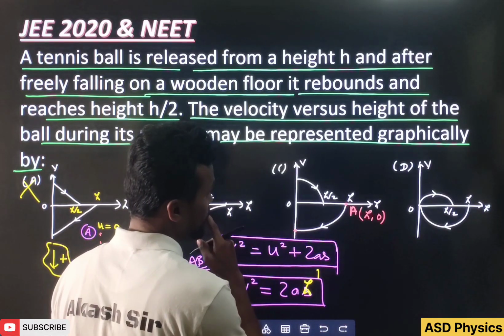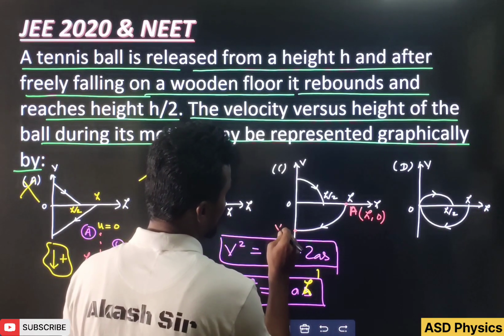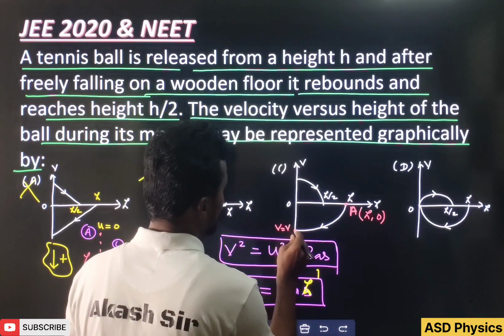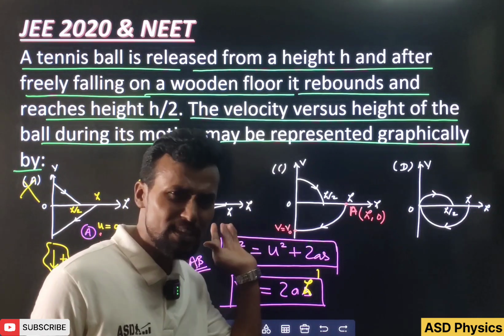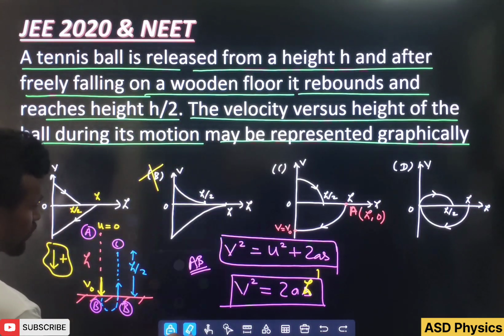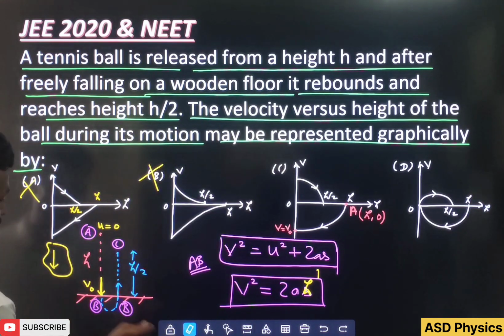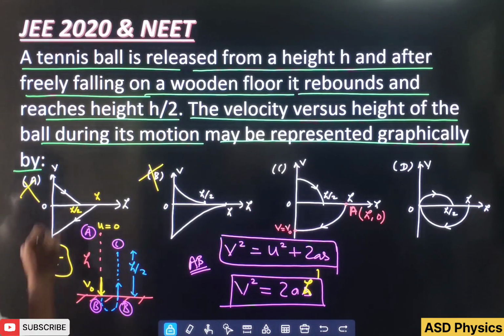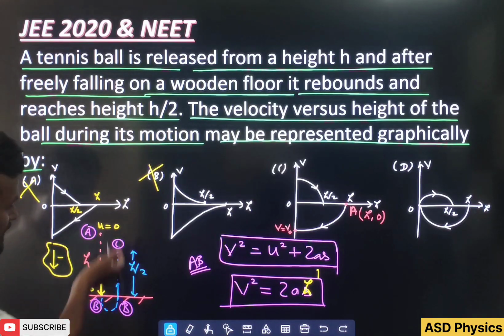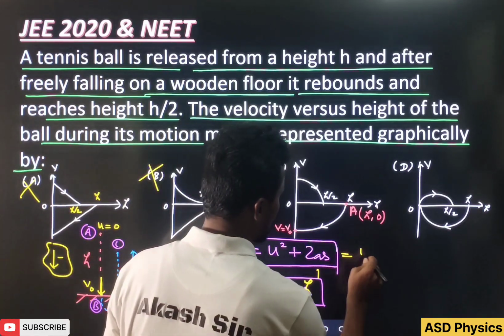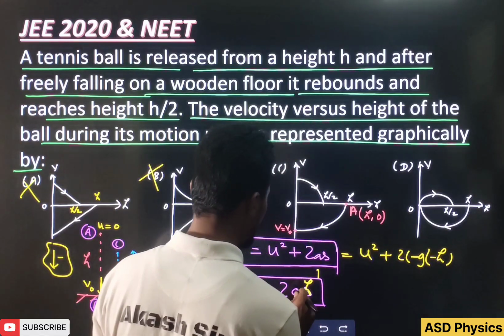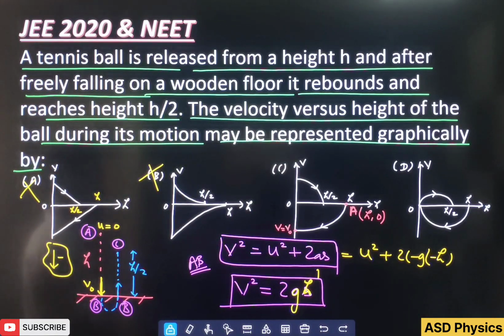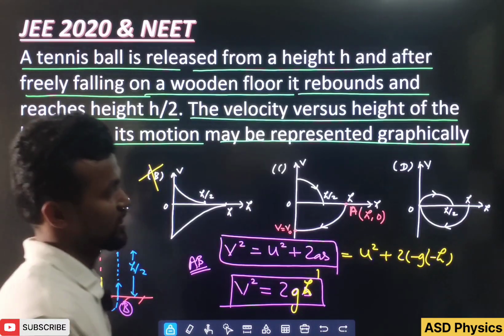At the lowest point, the velocity becomes, let's take, v0. But remember one thing here, they are showing velocity negative. So just to be on the safer side, I have taken this velocity as negative, no problem. Downward convention I have taken as negative. So you know very well acceleration will be minus, h will also be minus. It becomes u square plus 2 into minus g into minus h. Anyhow the equation will be the same, v square equal to 2gh.